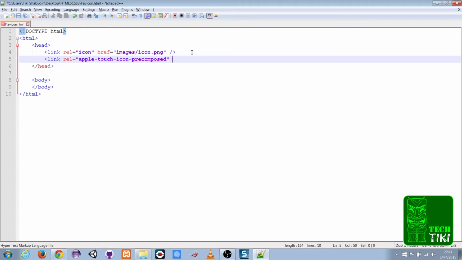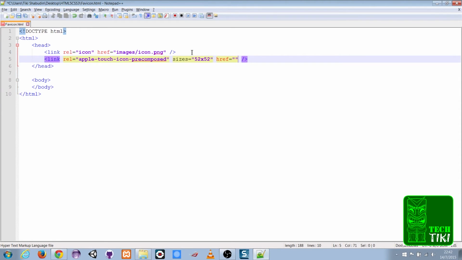You have to specify what the sizes are, because there are several sizes. Usually people choose 52 by 52, 72 by 72, 114 by 114, and 144 by 144. These are basically the different size icons for the different size screens of the Apple devices.